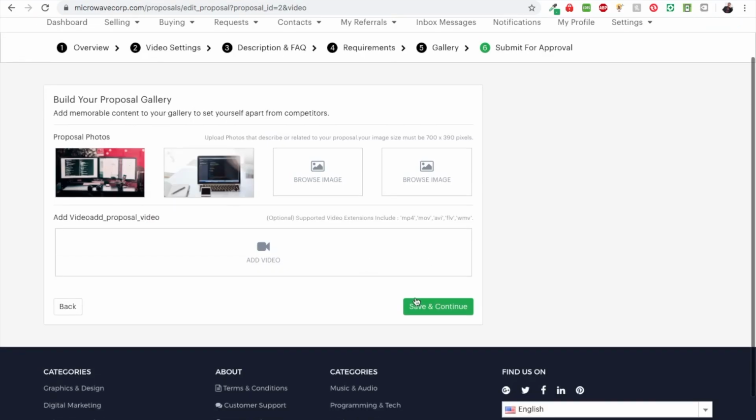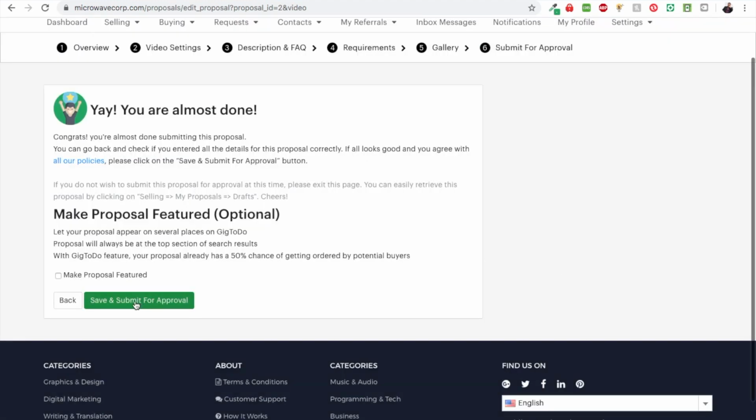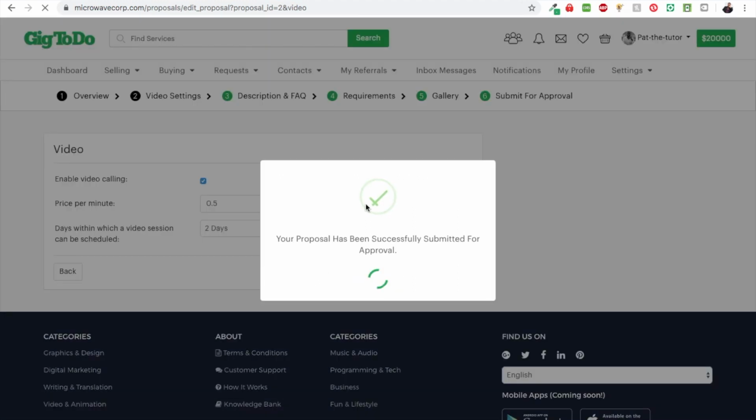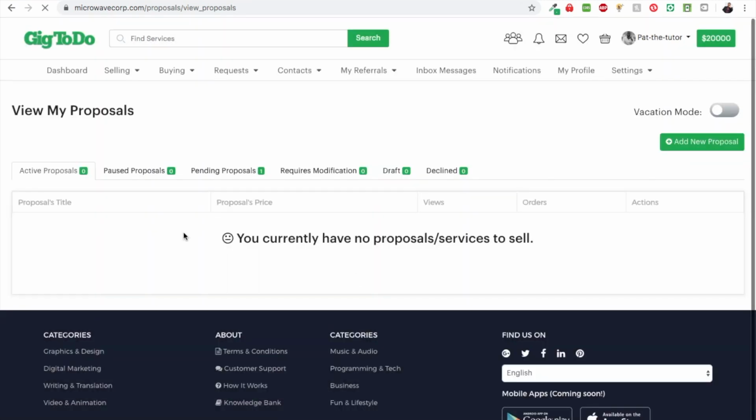So now that we're done with that, we're going to hit save and continue. And now we're going to save and submit for approval. So once the admin approves this, it's going to be available on the platform.